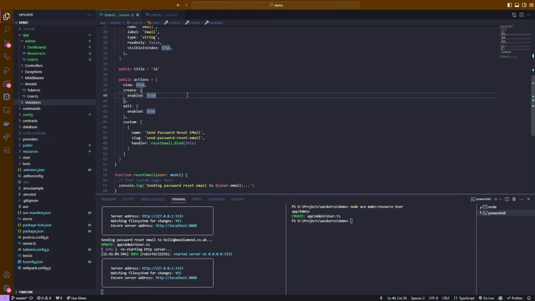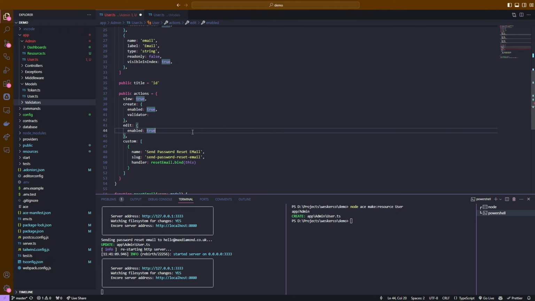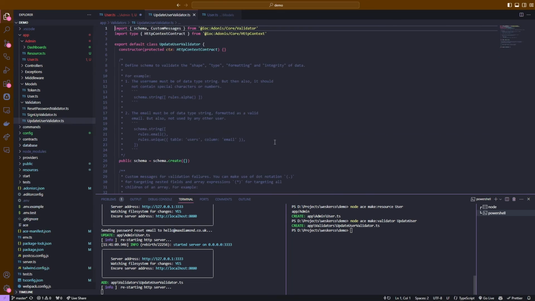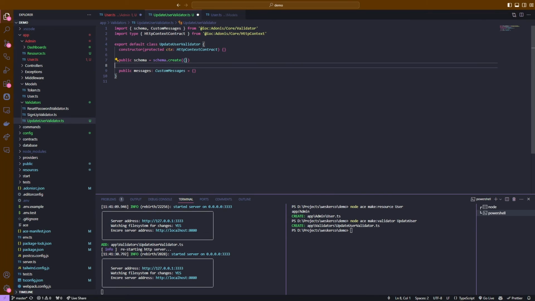Another neat thing that we can do with actions is actually add validators to our create and edit objects here. So if I do node ace make:validator UpdateUser, and in here I'll just quickly write some rules down.